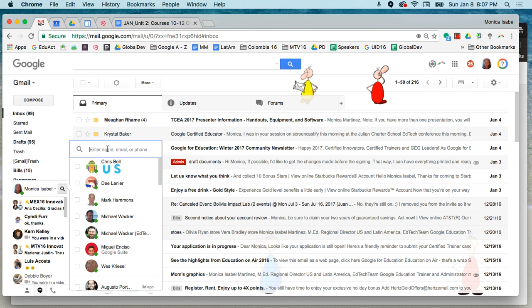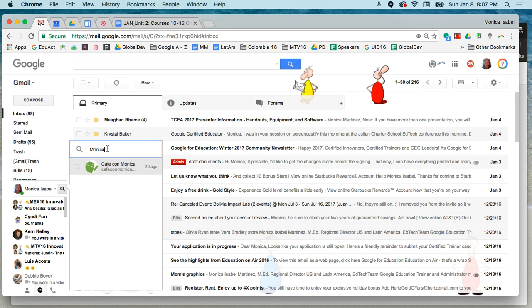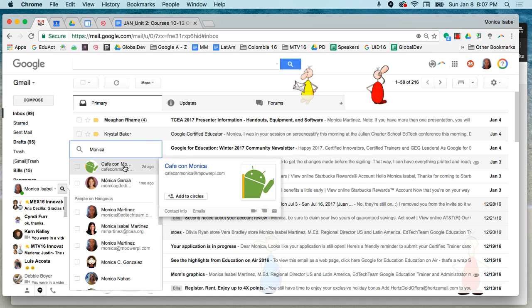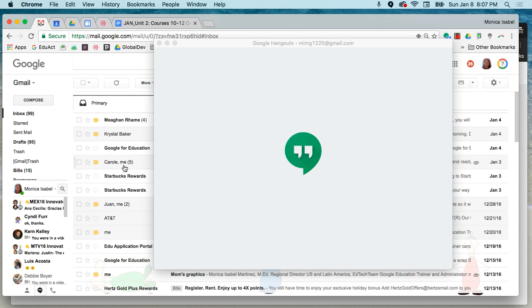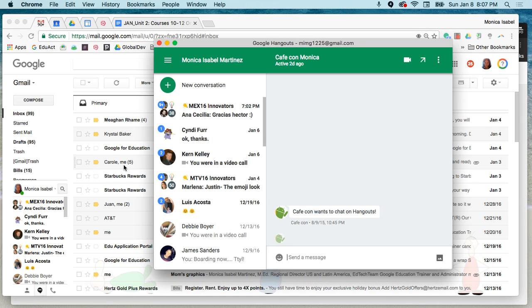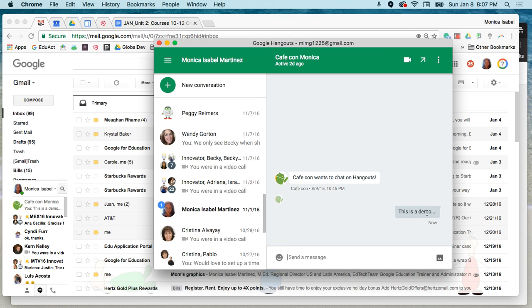So let's say, for example, I needed to find, I'm going to type in another account here. If I needed to find this person, I could simply type in their name and it's going to pop open my window so that I can go ahead and start messaging this person. I'm just going to tell them that this is a demo, so that when they get this message, they're not in a hurry to necessarily respond. But the idea here is that you're sending a message to that person now via chat. And so this will automatically launch for you in that way.